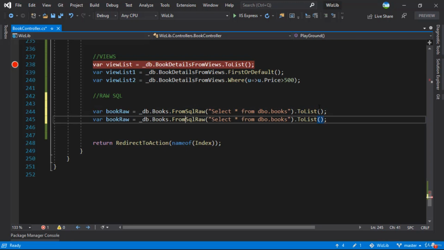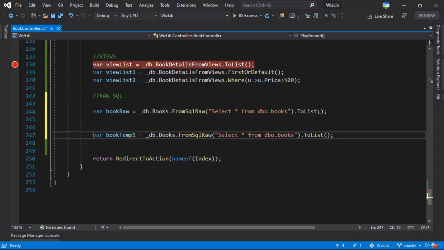So right here, let me do bookTemp1, and let me add an integer id is equal to 1. Then right here, let me add a where condition, and we will be using string interpolation.